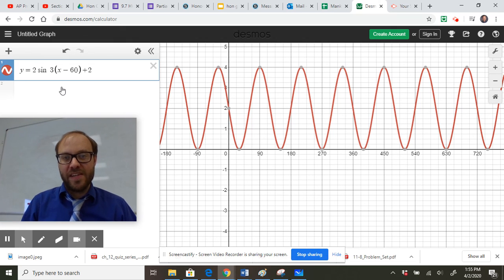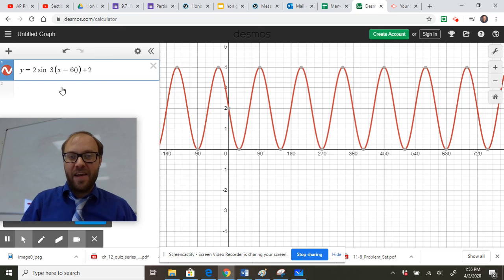So that's something we're going to continue to work with, because we will also be graphing by hand, but I don't think we have time to do that now. That's something we're going to have to do in coming sections. But for right now, hopefully you can identify the amplitude and the phase shift and the location of the midline, and hopefully you can now also find the period. And that's really the big takeaway from this investigation.